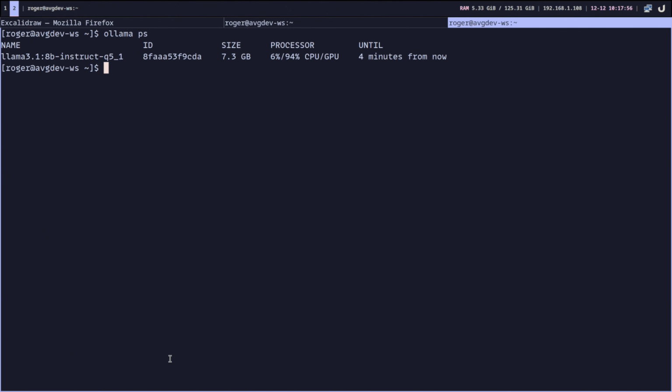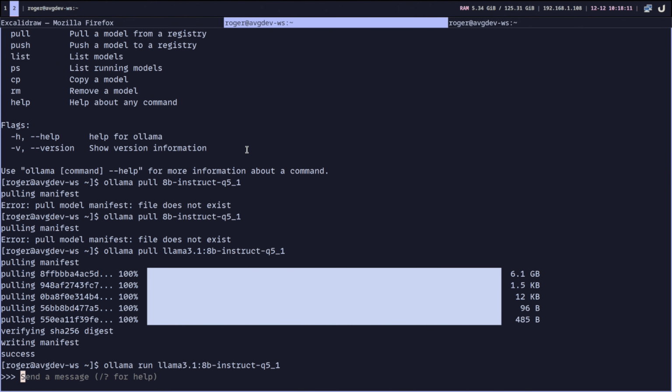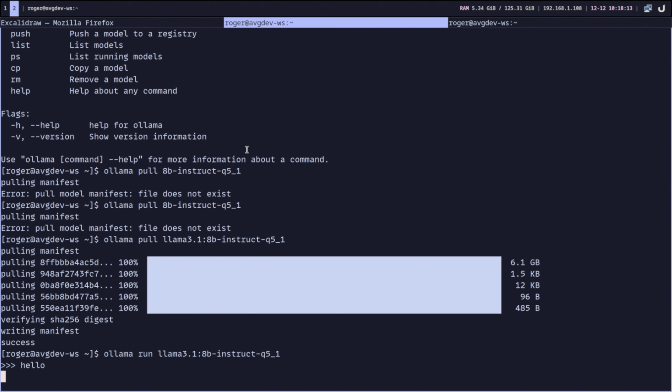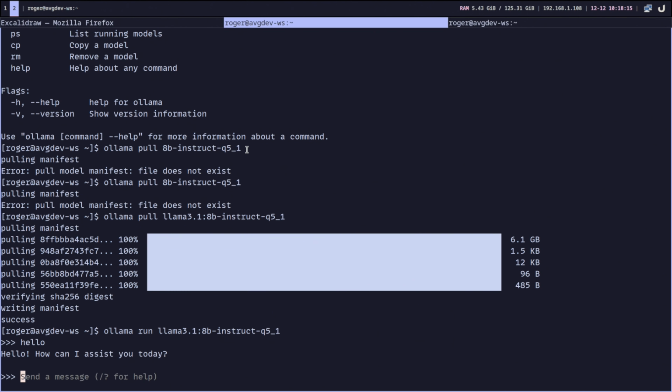You see that we actually accidentally loaded some of our model to our CPU, 6% of it. So this model doesn't quite fit in the GPU, right? But mostly. That's okay. It's for a demo, right? Yeah. So I could send a message to test it out. Hello. It's quite fast still. Yeah. So this is exactly what we should be doing.